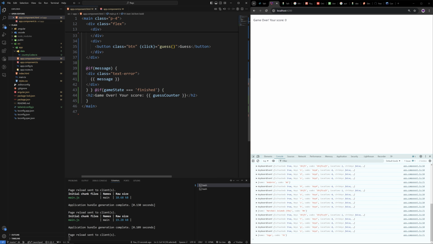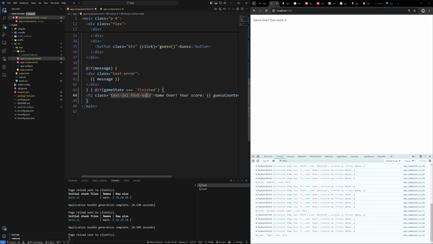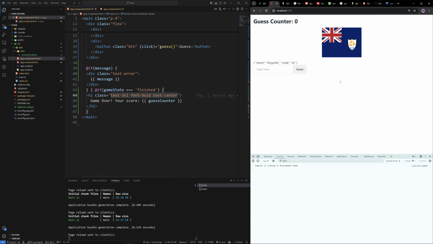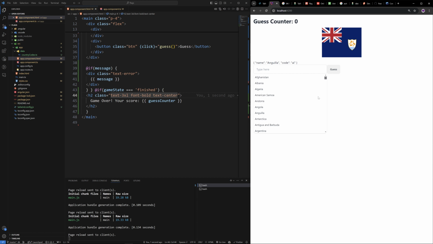3XL text bold. Bold, then text center probably. Okay. All right, cool. I think that's about it. So it's basically done now. So we have 4 minutes to spare, but I think I can also do some minor adjustments. Let me see if I do. Okay, I think this works. I mean, the more important thing is it's working on mobile, right?